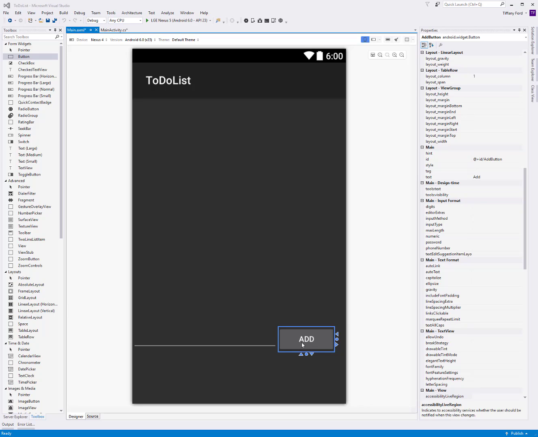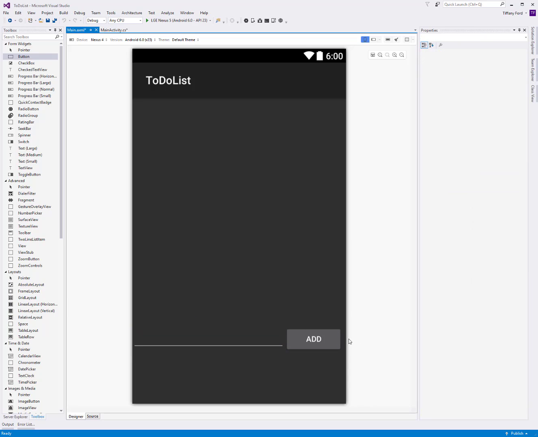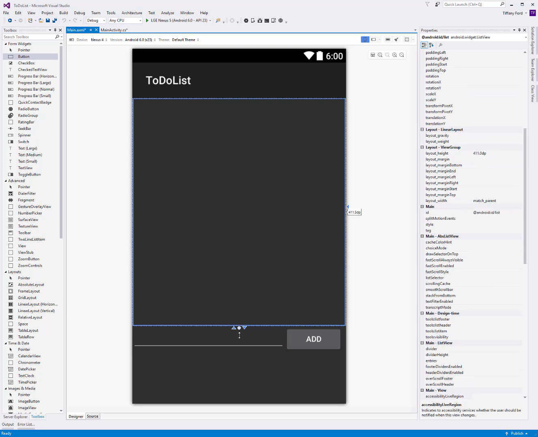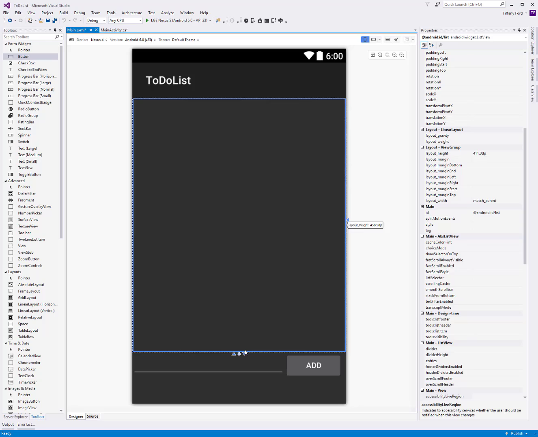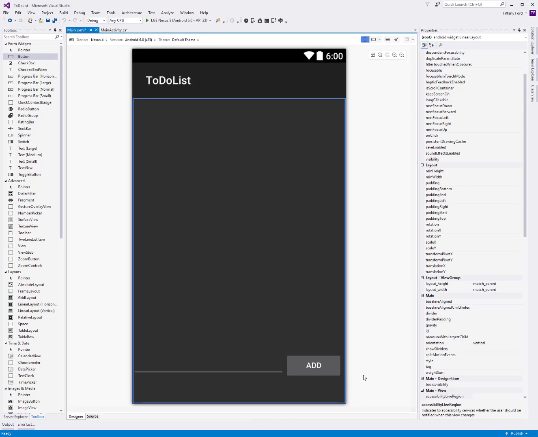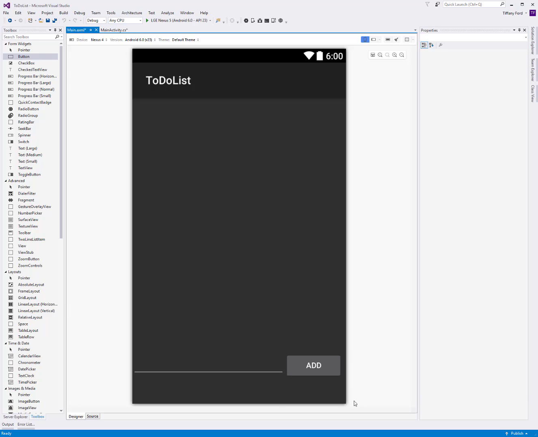So feel free to think about, if you don't like that this button sits so close to the box, if you want to make this box a little bigger, you could scoot that over. Once you start testing it on your device, you'll be able to see how this layout is working for you. I could probably bring this down a little bit further. I do know, because I test this on a Nexus 4, that if I get too close to this bottom edge down here, even though I'm using a Nexus 4 device preview, it will cut things off because it doesn't quite judge the size of the window correctly for me. So we'll want to make sure that that is set up correctly.